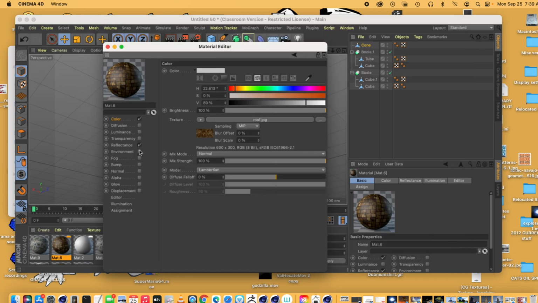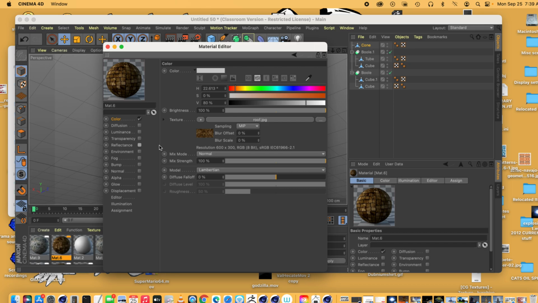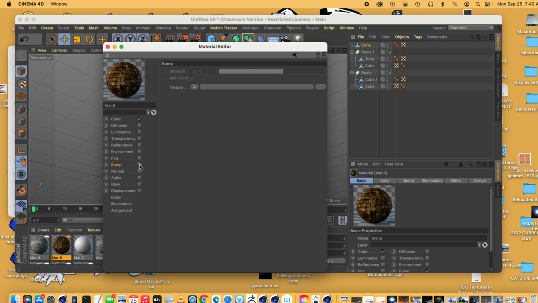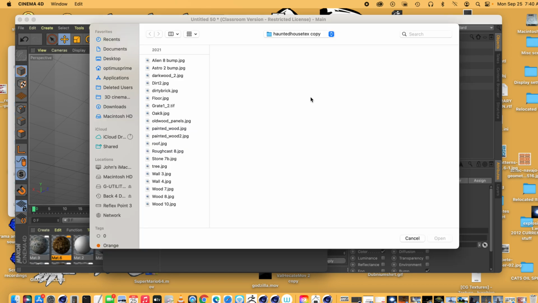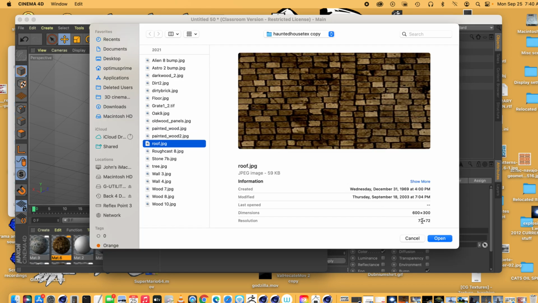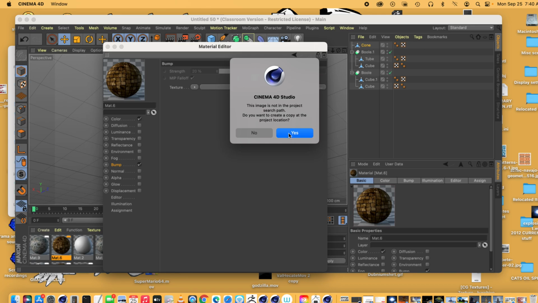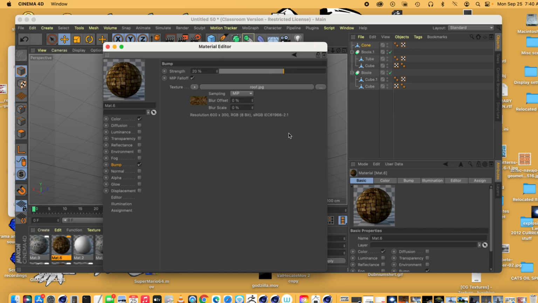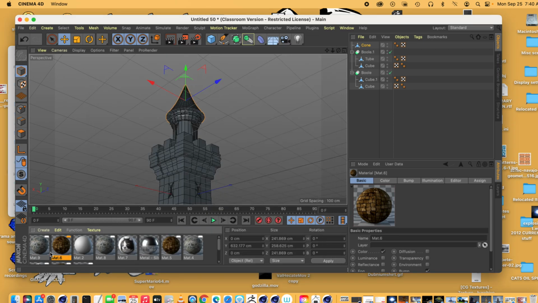That doesn't have a bump map, but sometimes if there's no bump map, you can create one in Photoshop, just start grayscaling the file and fiddling with it. Or if you're going to be lazy like me today, you can just go ahead and check it off and get the same exact file, and it won't have any of the lighter areas, but the dark is definitely there, and the dark parts can create some in between the tiles type of stuff. So we can use the same picture as the bump in that case.